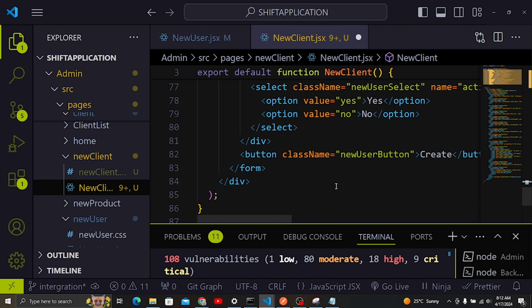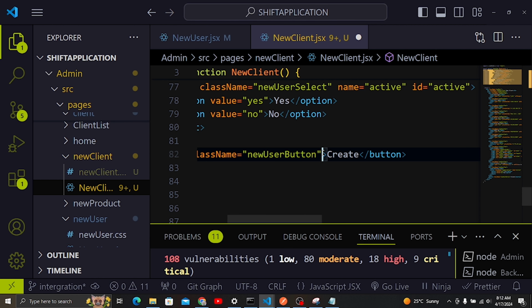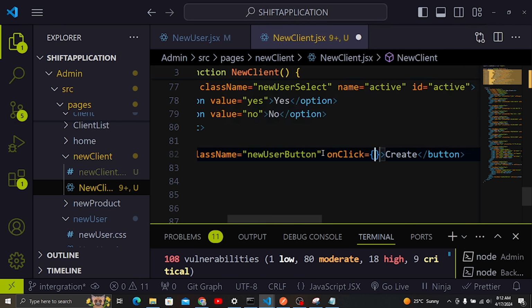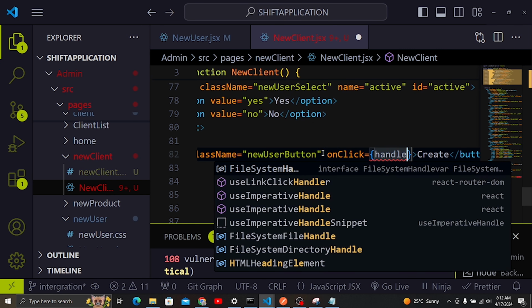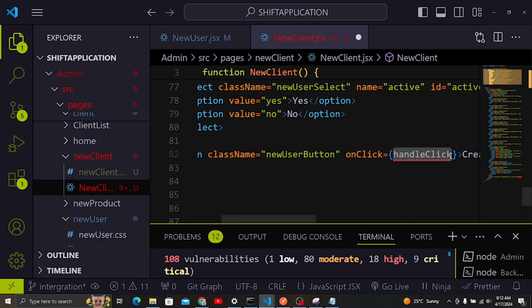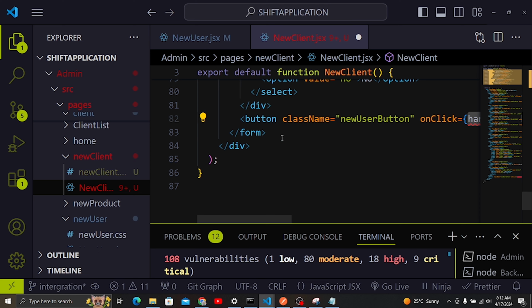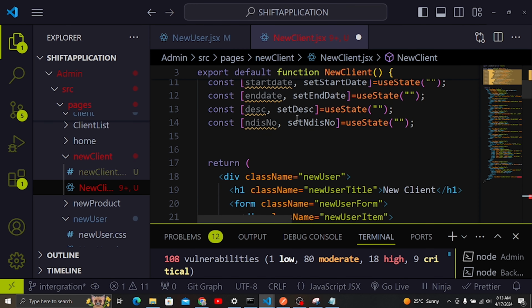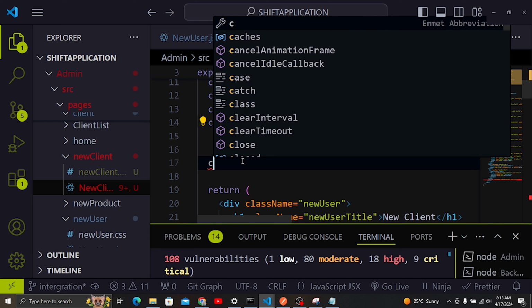We are going to just leave it like that, and here on the button I'm going to use another event that we call on click. So this is on click here, and this one will be handle click event. So I'm going to just copy it, and also I'm going to create this function, because when you click this button this will send the data to our backend, so that it can be saved to our database.